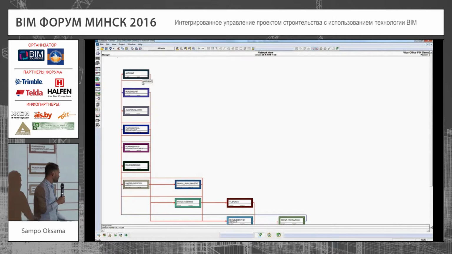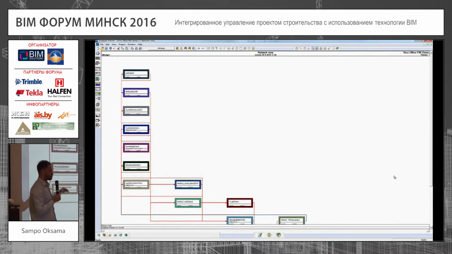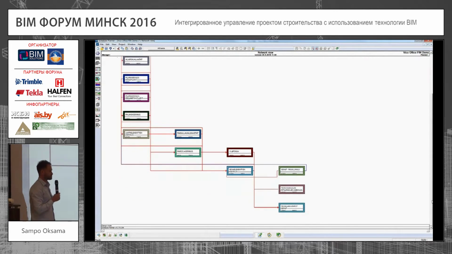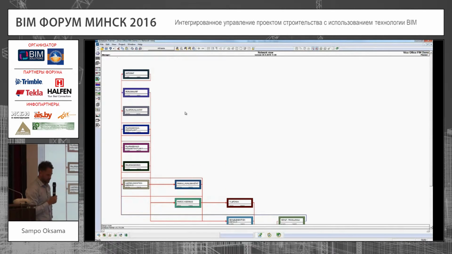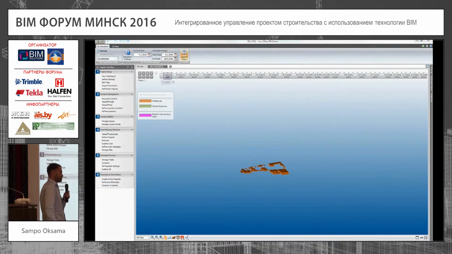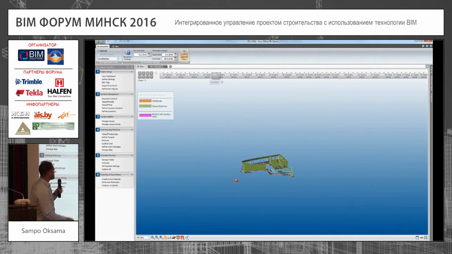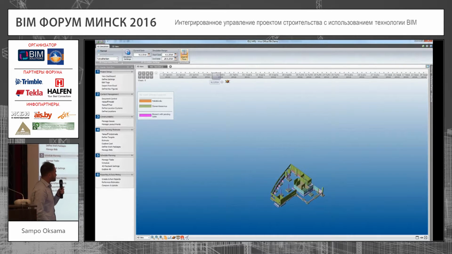We can use Gantt. Then we have the dependencies, so which order the tasks should be done in. This is of course the important thing. And what's next? Then we can visualize what we're planning to do, how the building should be built. So just using this 4D simulation, we can see that, okay, this was planned.